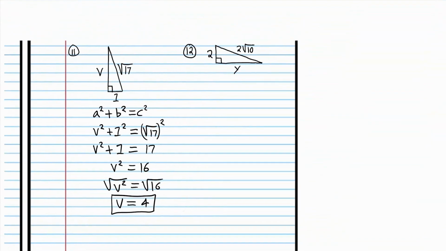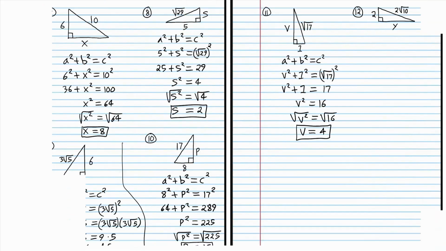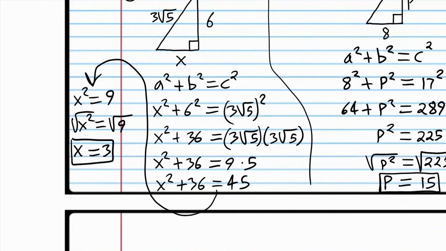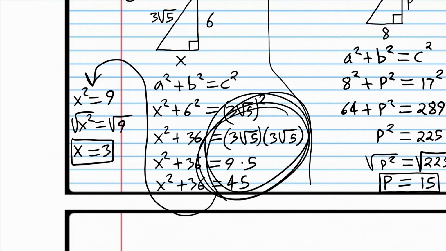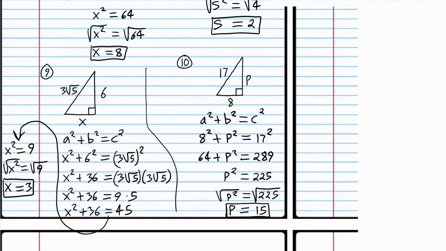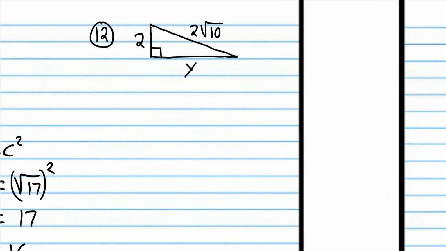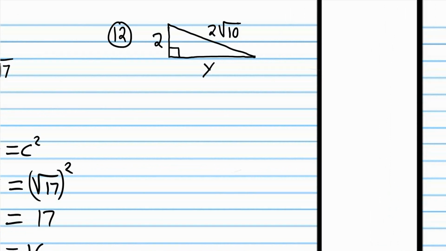All right. So now on to number 12. Now for number 12, you're going to need to use this type of math here, over here. So you might want to take a screenshot of this problem, and then try number 12, and when you come back, we'll do it together. All right, we're back.